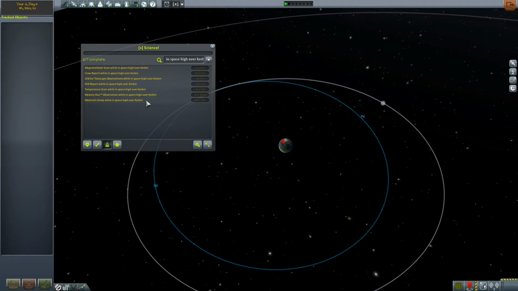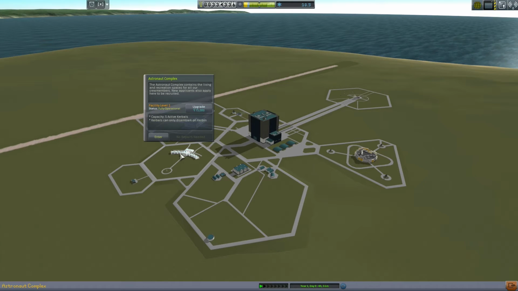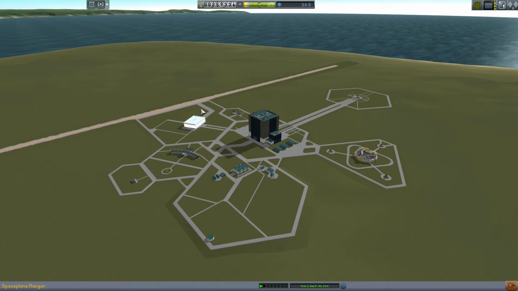So let's go and build us a vehicle that can do all of these experiments high over Kerbin. Now, if you were looking very closely, you would notice that EVA reports are one of the experiments we could do. Now, in order to do that experiment, we have to upgrade the astronaut complex so that Kerbals can perform EVAs, and that's going to cost us 75,000 funds. We have 334,000 funds, so that is funds well spent.